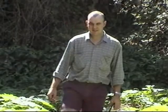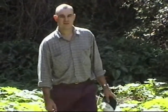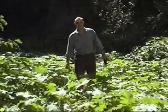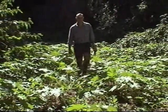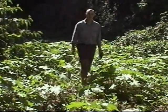Lots of these weeds, as we said, have ruined our enjoyment of a lot of areas. Here I'm walking through a big patch of castor oil plant, which is really causing a bit of a hassle, and it's not very easy to walk through. It's just one example of many different types of weeds that can be a problem and a pain for us.